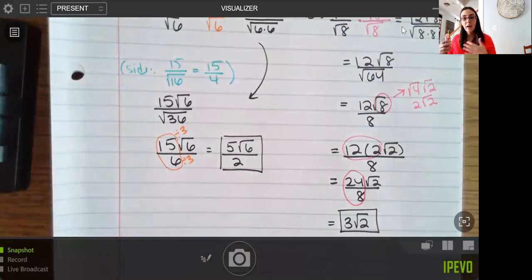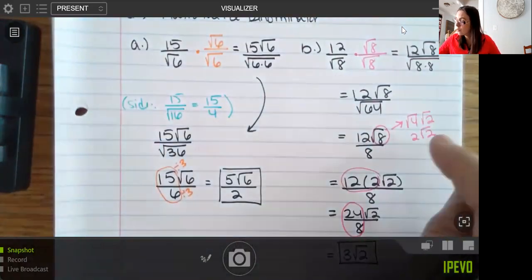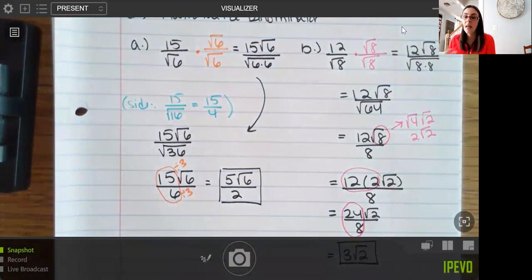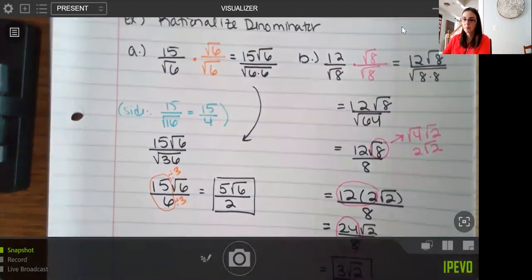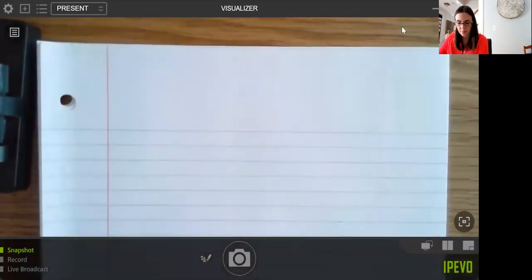Okay, so we're just going to take our time here. Again, some people like to simplify first. So you could have simplified this first as 2 root 2 and maybe reduced your fraction a little bit there before you started rationalizing, and that is fine too. I personally just kind of like to rationalize and simplify at the end, but either order, you'll get the right answer. All right, let's do another example that's a little bit harder.